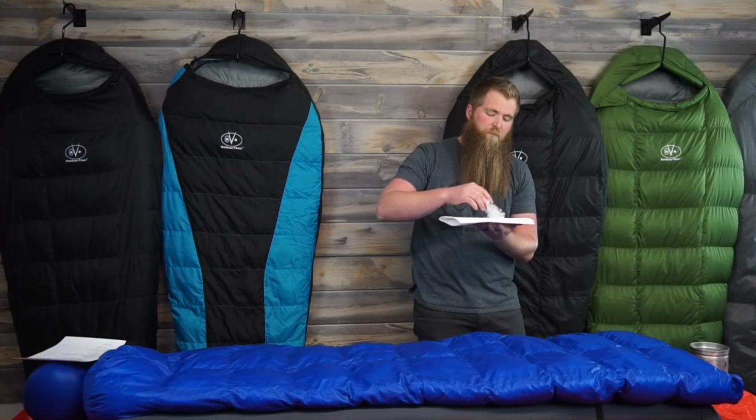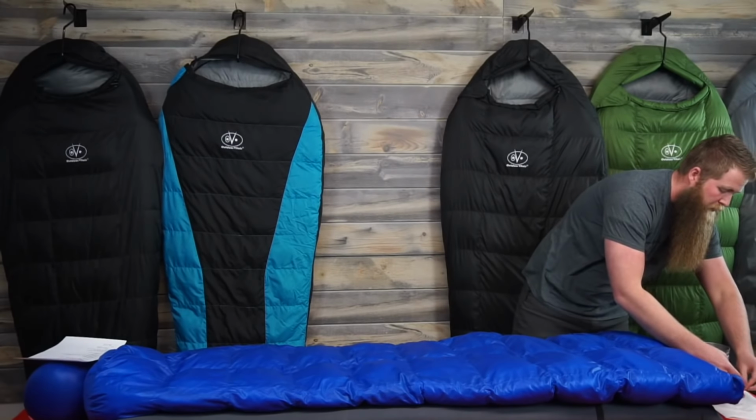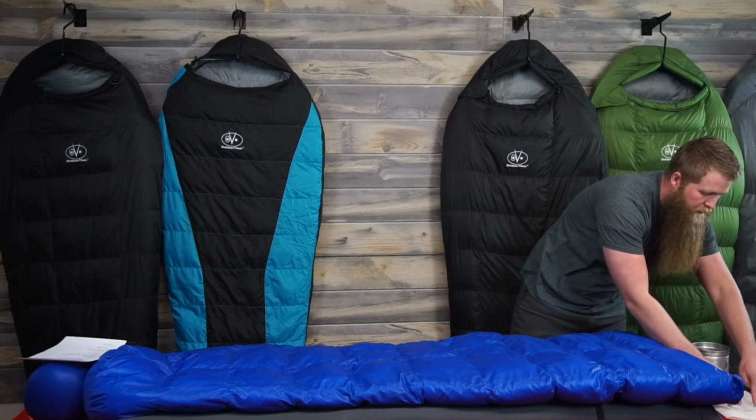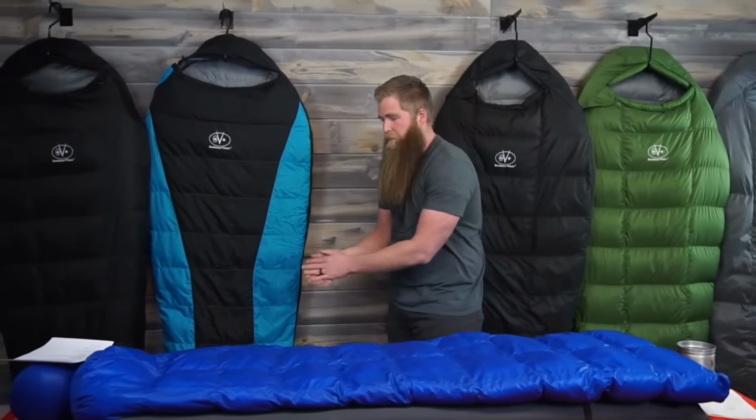So I'm just going to set it here. You can see how it's sticking to me. A lot of that is because a lot of it is still dry. So this particular insulation is siliconized at its core. It's a 2.5 denier insulation as far as the thickness of the insulation. It's been siliconized and it's anti-static, which helps it from clumping up.